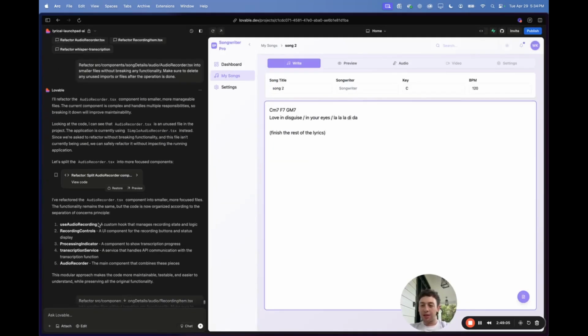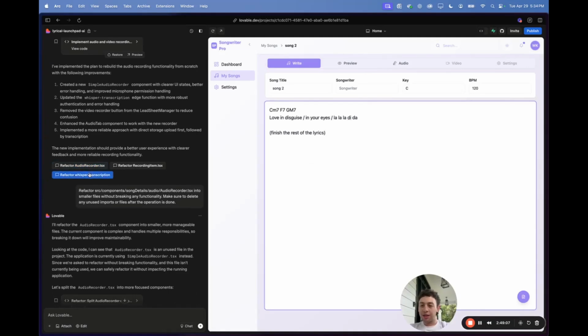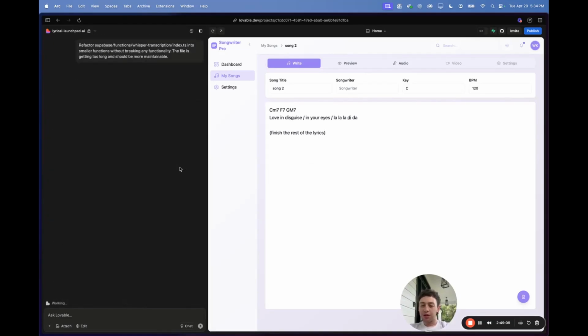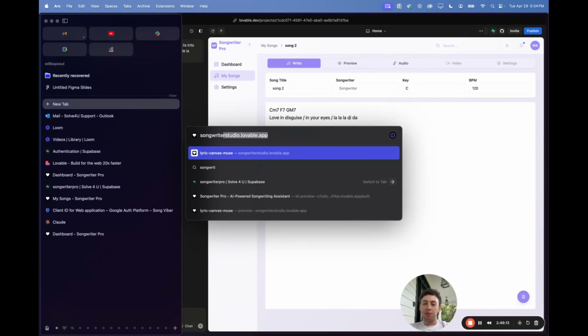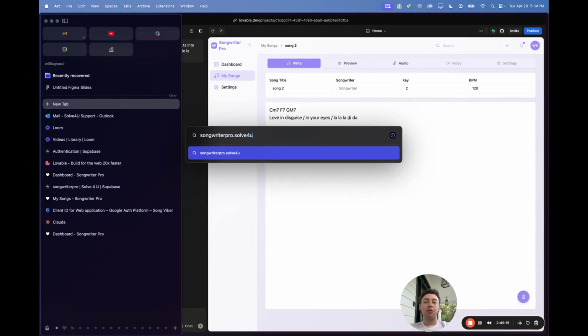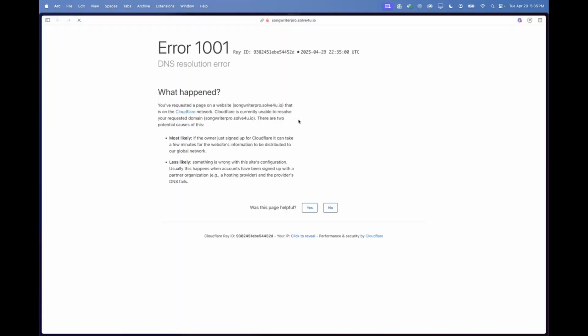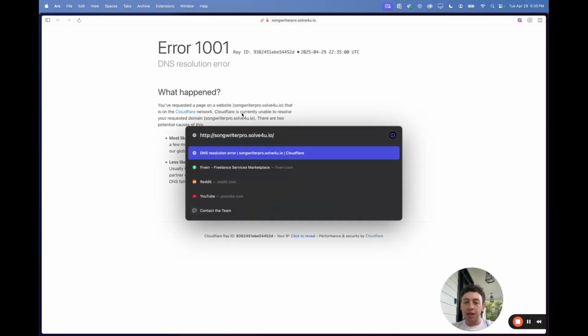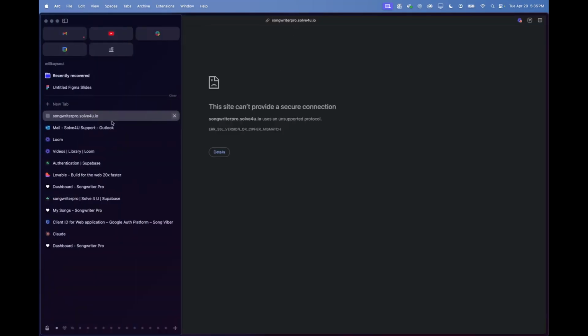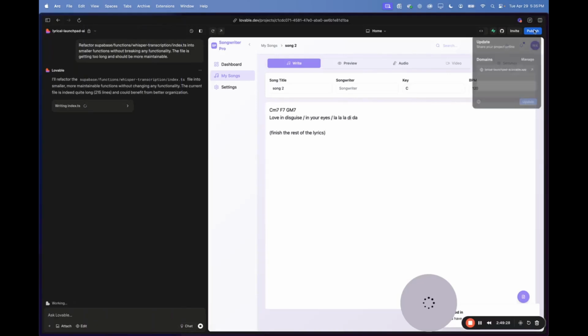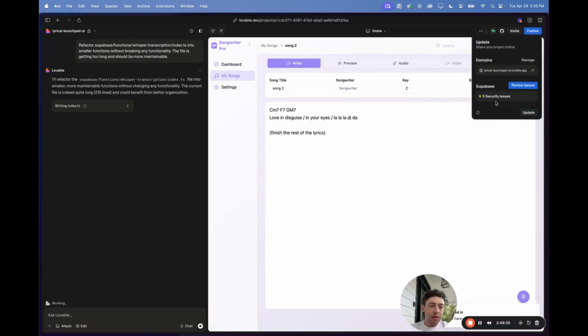And we'll refactor whisper transcription. While it's doing that, we'll do songwriter pro.solveforyou.io. Okay, so it's probably just taking a second. But yeah, it's still setting up.